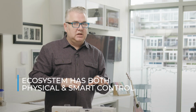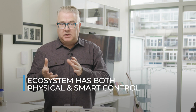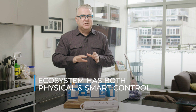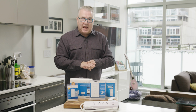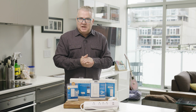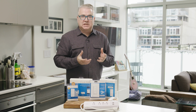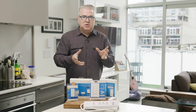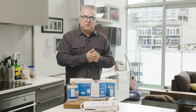And that's kind of the nice feature of this ecosystem, is that not only can you control it in a physical way, which is just like we used to do in the old days, but it's got that smart home technology as well. So you can use the Lutron app, and you can also use voice assistants. The nice thing is that this ties in with all of them. So it's HomeKit compatible. So that's great for the Apple and Siri crowd, but it can also work with Google and also Amazon Alexa. I love the app because you can do all sorts of scheduling and scenes with that.